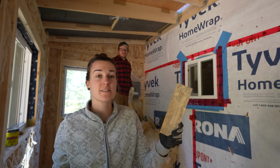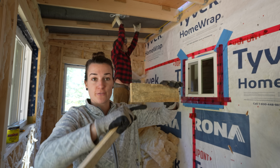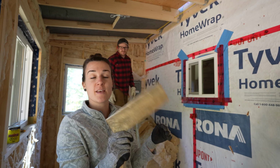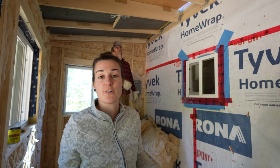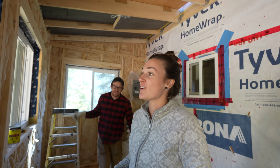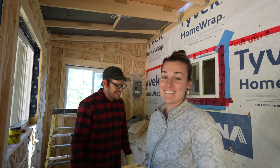So what we're doing with these blocks is we've already got some installed up in the rafters, and that is going to hold the rigid insulation from hitting the roof deck. So there's going to be a gap for the airflow, and then we're just using another set of blocks to hold the foam in place so that it's not falling out. And it's working pretty well, aside from the little fiddly cuts we have to make trying to get it to fit. There's a real reason why most people don't use rigid insulation in their ceiling. Yes, it's frustrating.